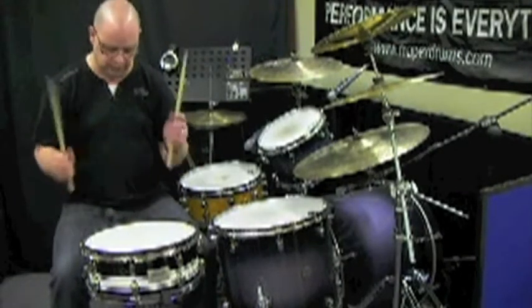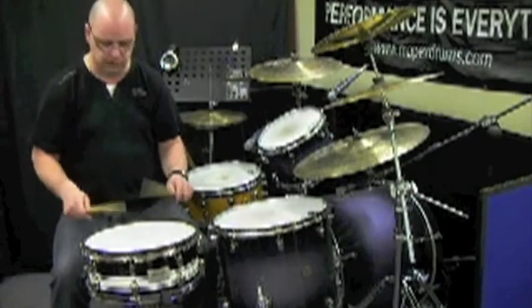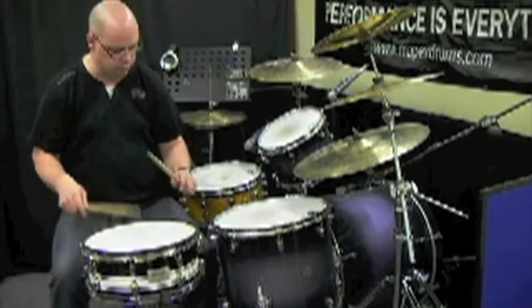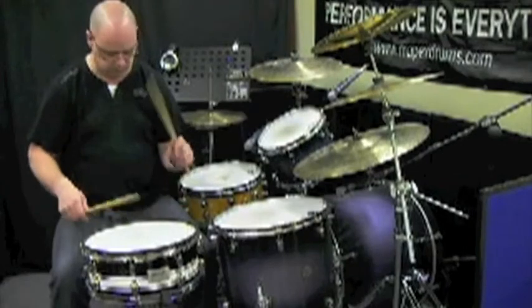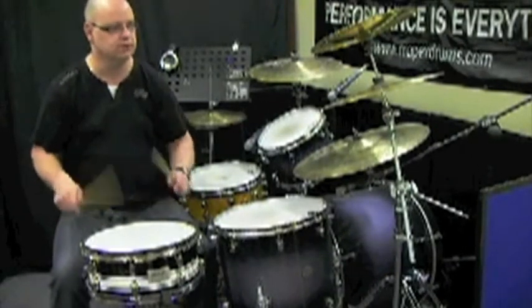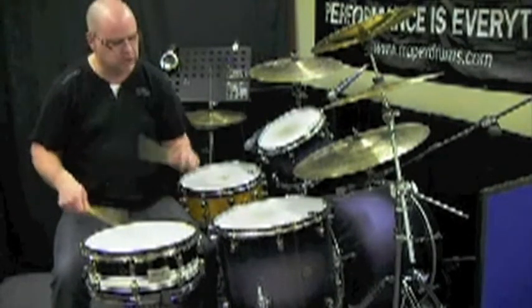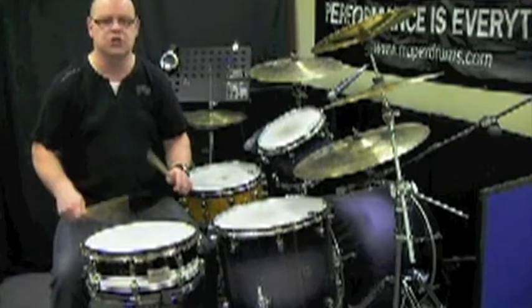So if I go from the free stroke, this is how we're playing it, with the wrist motion. So we're nice and loose. And I start to now think about putting in the roller.